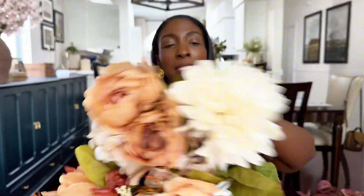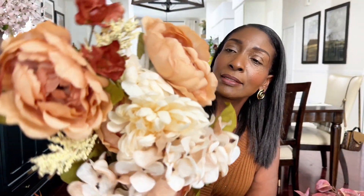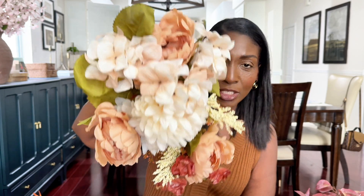Next are these two bouquets. They were $16.99 — again 50% off. This is another item I'm not sure if I'm going to keep. I love love love the colors on them, it's just that when you look at them they look really fake — like they don't look like good quality. I will try them out and if I don't like them in my space I will return them.